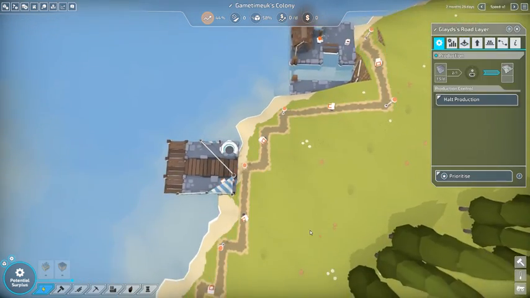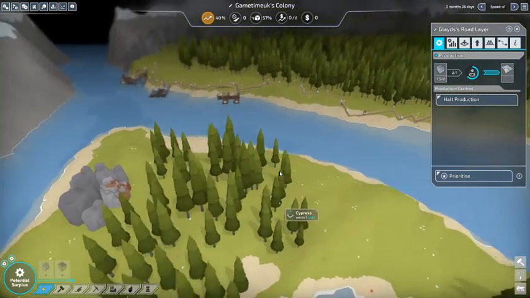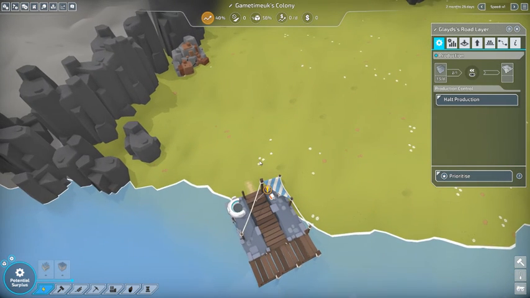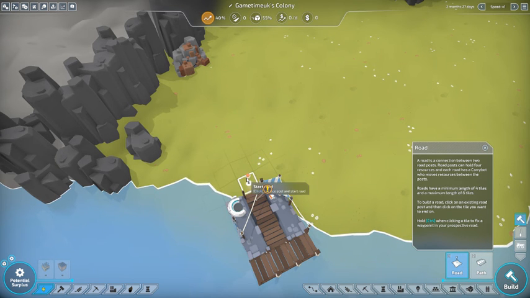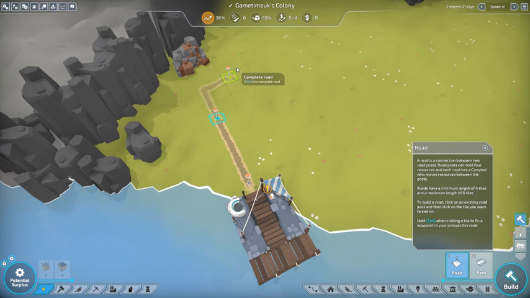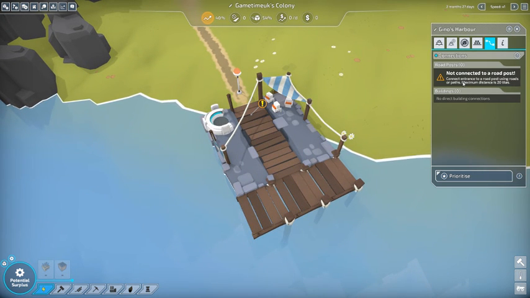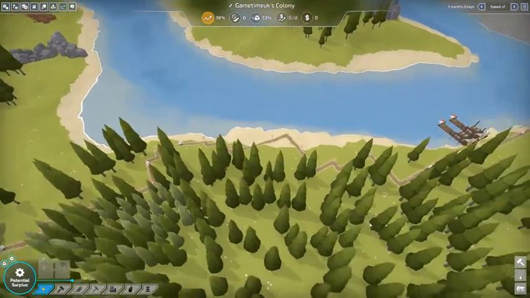And all that needs doing. So what I'm gonna do is, this is how you build. You start building over here. You start building road networks over here, but you are connected to a road post. But it's because I've not got... I'll show you what I need to do in a minute.